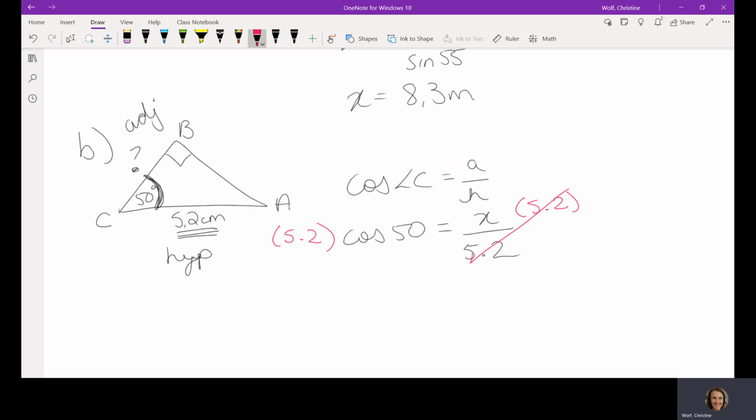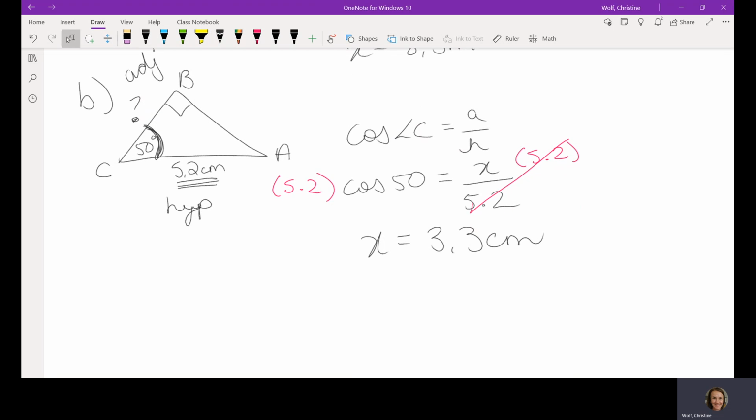So here on your calculator, I would suggest going cos of 50 first, or 50 cos, get that decimal, and then just multiply that decimal by 5.2. If your calculator is awesome, you can just go 5.2 times, open the bracket, cos of 50, close the bracket, equals. But regardless, if you know how to use your calculator, you should get 3.3 as your answer. If you didn't get 3.3, pull me over and I'll walk you through your calculator. Okay, who got 3.3? Who was able to get that number? Okay, cool.